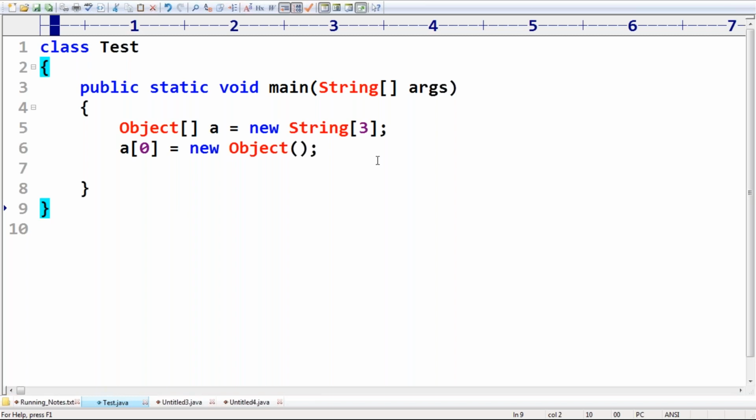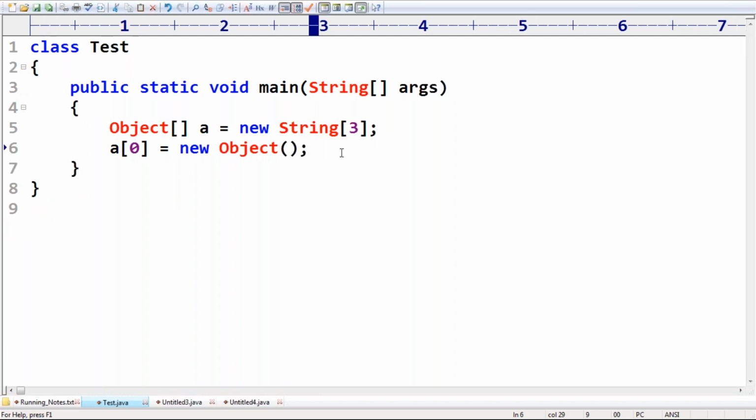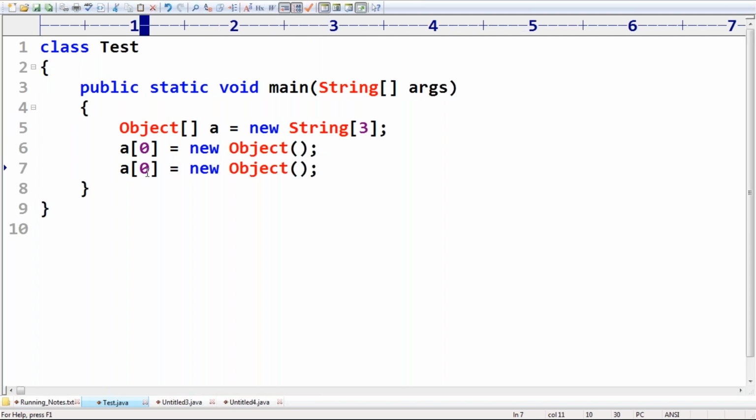Consider the following: it won't compile or it will. Here I'm taking a[1] = new String("Durga"). Assume this is line 1 and this one is line 2.